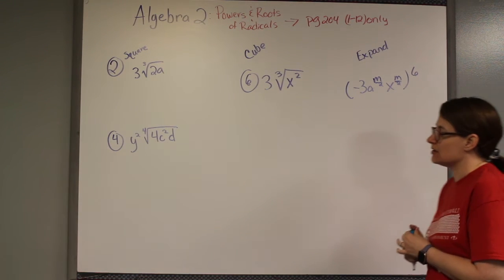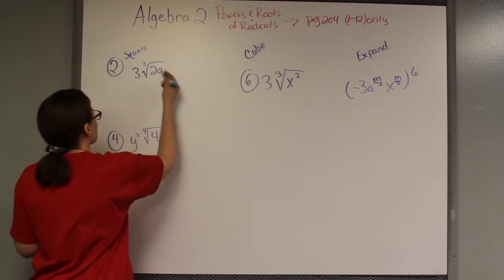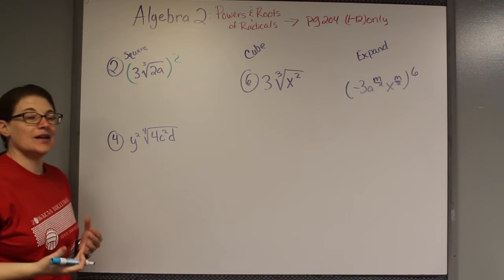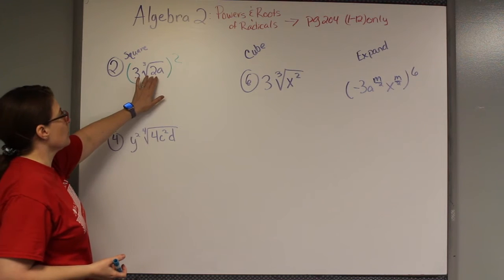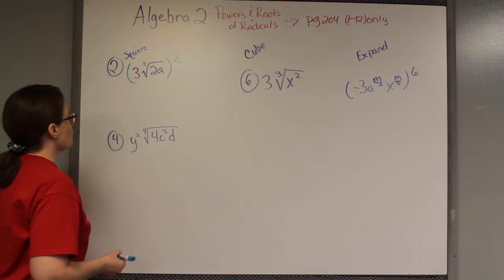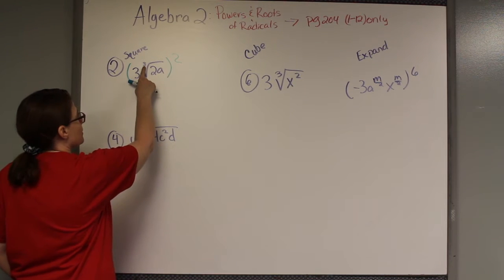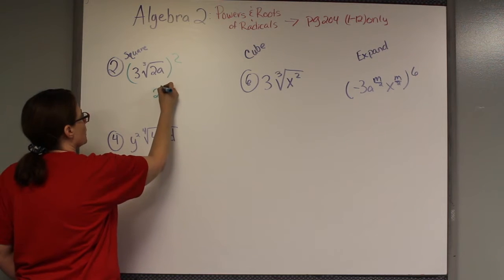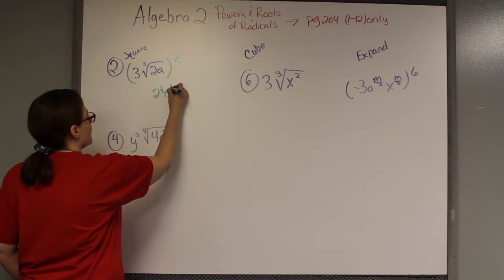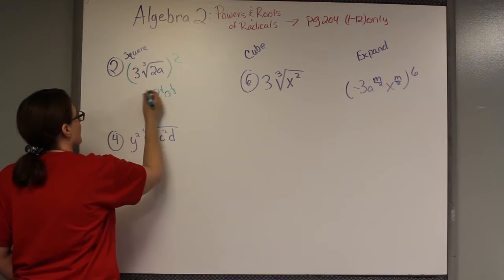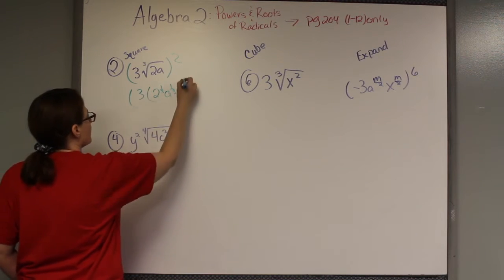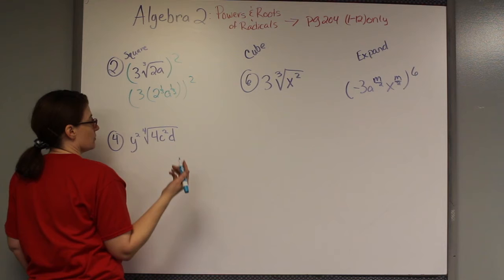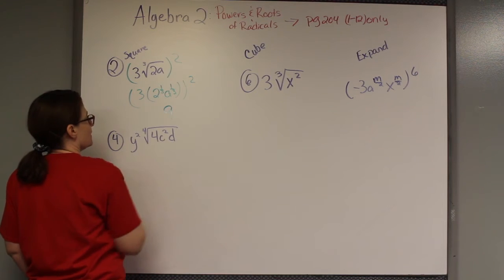So on the first section it says to square these. It means to square this whole entire thing. The whole thing needs to be squared, okay? But you need to put it in fractional form instead of root form to do that. So what we would do, remember that this is the bottom of the exponent and whatever number here is the top. So that would be 2 to the 1/3 and a to the 1/3. And then this would be a 3 out here, and we're going to square both of those. 3 times 3, which is 3 squared, is 9. Okay, that takes care of that.